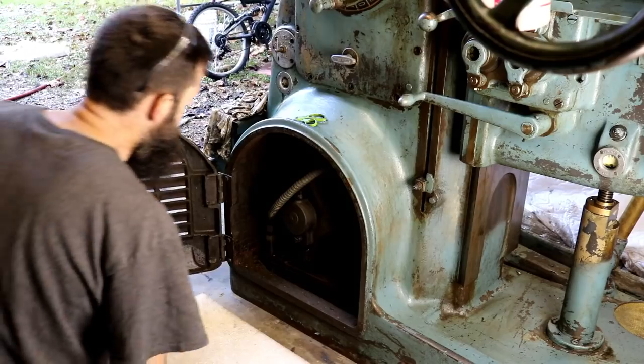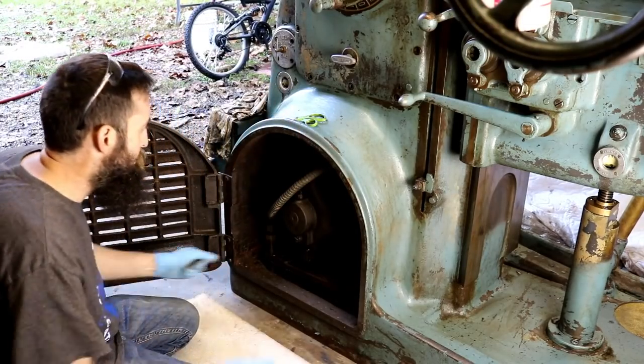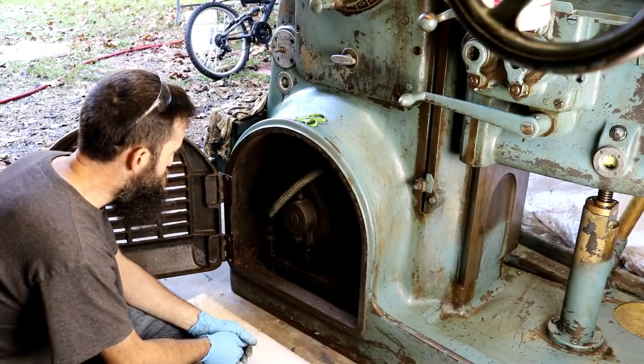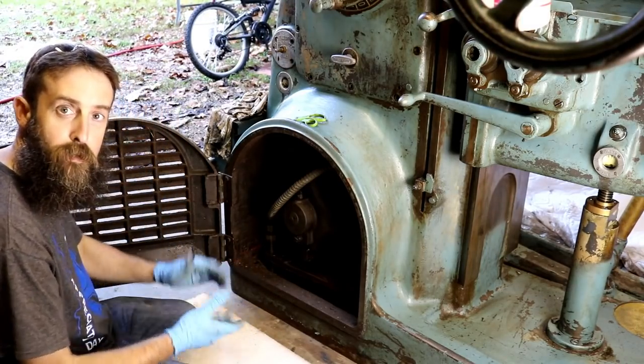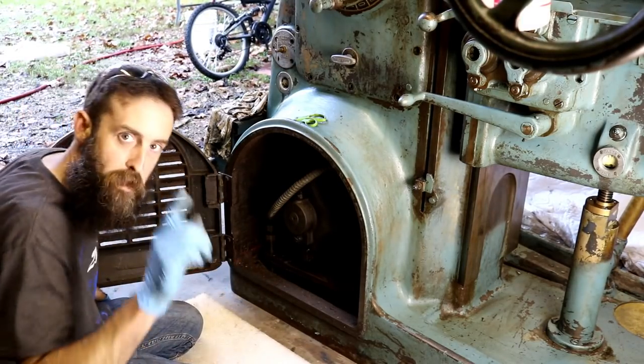I think it's going to be pretty dang heavy. But I think I'll be able to slide it out. We'll see. I'm going to get you down here where you get a better angle, and we'll get this thing out. I've already got the belts off.